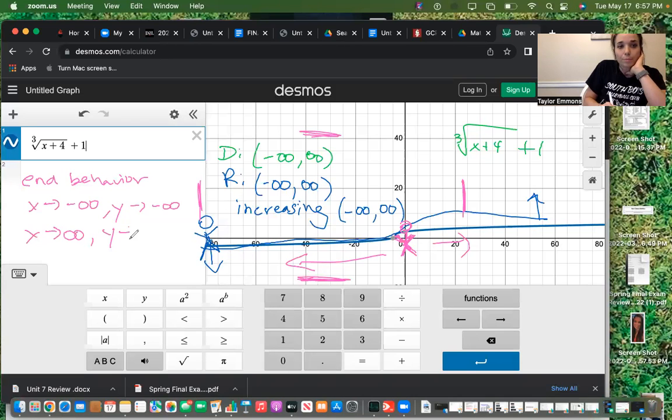And then as we look to the right, what's happening to our y values? They're going up. So with key features, it's all about perspective. If you're standing over here as this blue guy, you see that the function is increasing. If you're standing in the middle though, you see it's going down on the left side and going up on the right hand side. So it's all about perception. Okay, let's do another one.